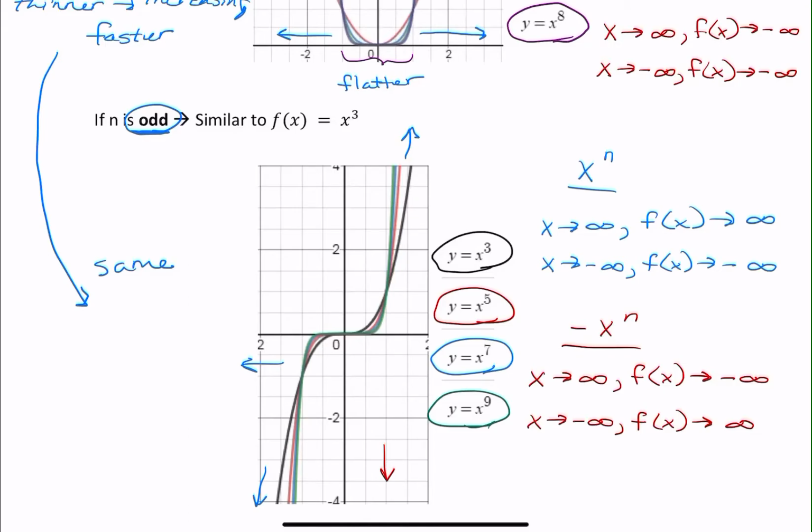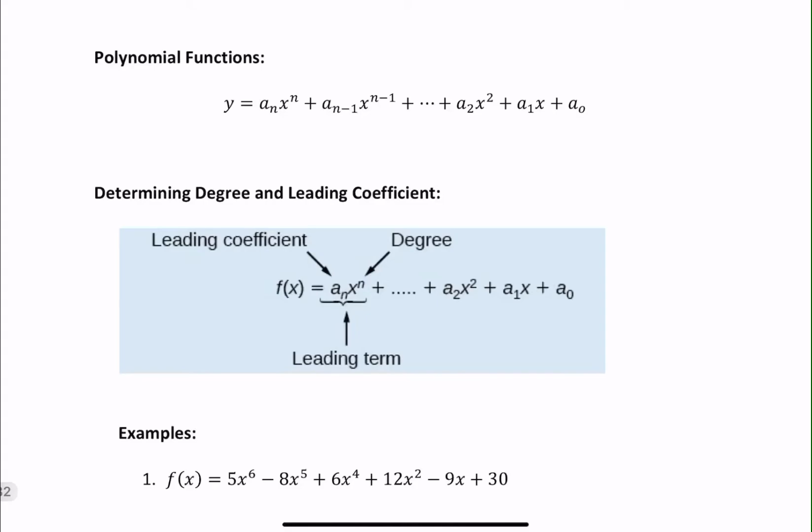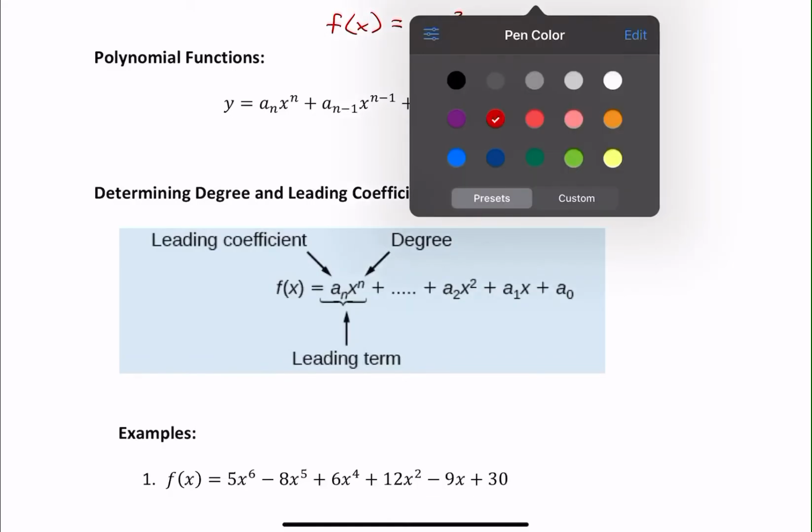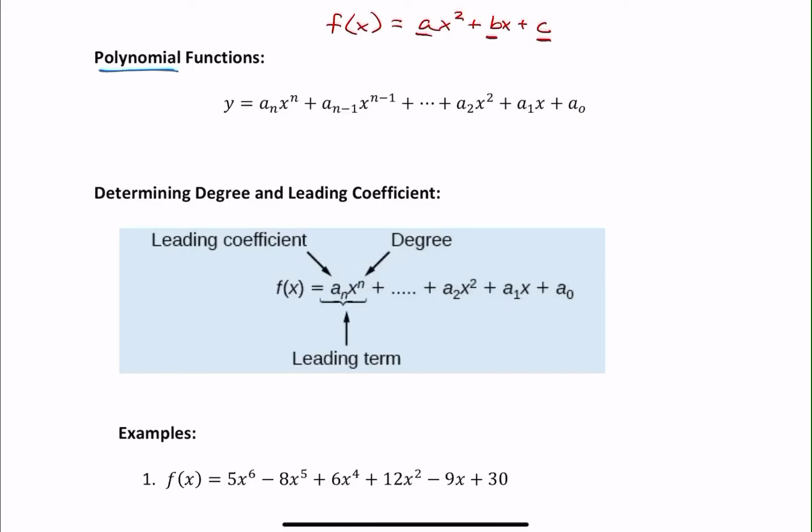Now let's talk about polynomials now. I know this notation looks scary, but it's not any different from the quadratic notation where you use f of x equals ax squared plus bx plus c. A, b, and c are your coefficients. Well, for a polynomial function, it could have many, many terms. So here I've got 1, 2, and on and on, however many terms it has. I could have more terms than I have letters in the alphabet.